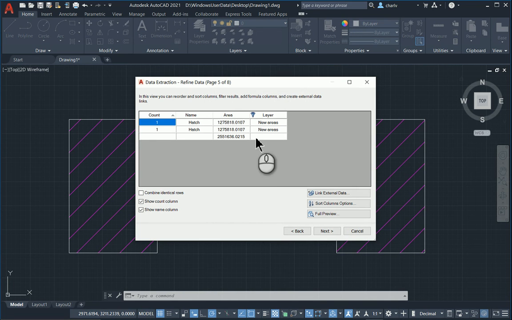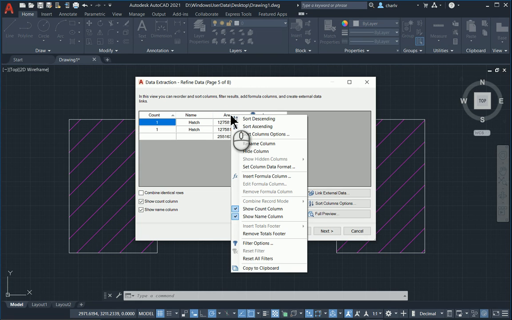Now if you want to make this square meters, it's a conversion between millimeters squared and meters squared, which is 6 decimal places that the object needs to move to the left. That you can do by right clicking and looking at the format of this particular column. In this case I'll just not do that.